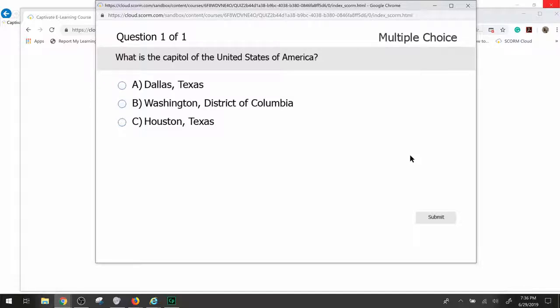1 of 3. Now I do like the fact that it gave me the indicator that it was in forms mode with that little beep. That was very helpful. Washington District of Columbia radio button checked, 2 of 3. Okay, we're going to pick that one. I'm going to use the space bar. Okay, I'm going to try the enter key. I'm not getting any feedback about what I did. Let me tab and try to get to the submit button. Enter to select it.